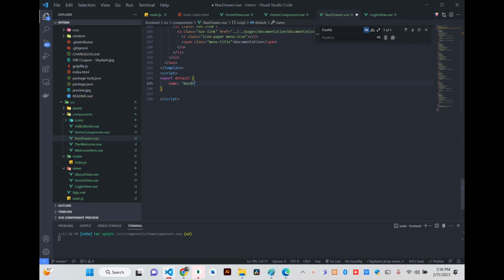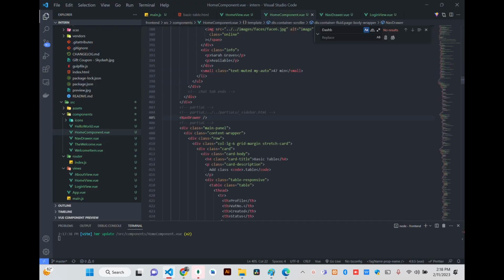You give it some name. You say this is called nav drawer. So that's the structure of how this is created, and this is where we can now code the rest of the VueJS stuff.